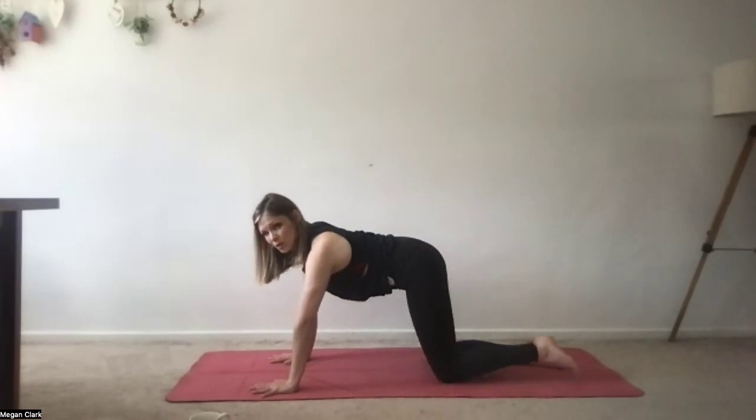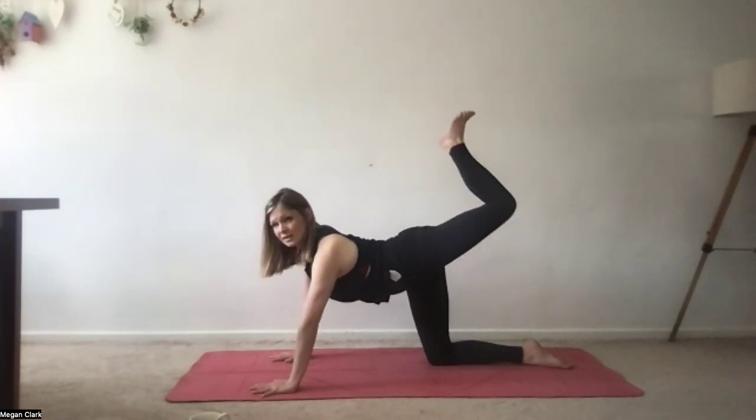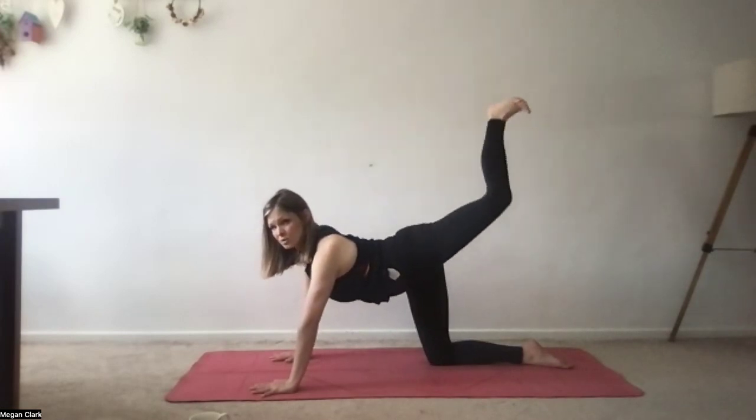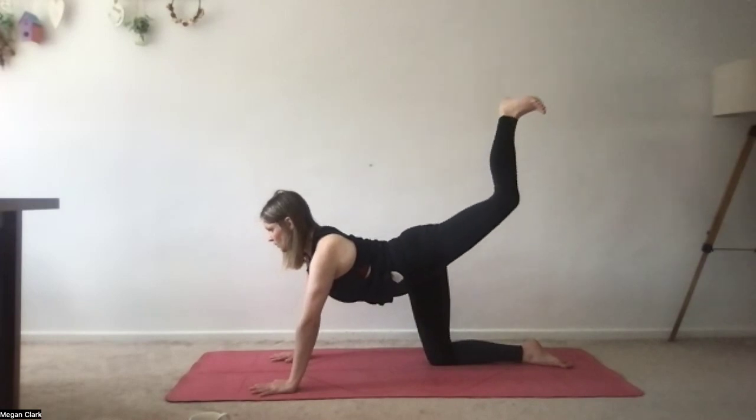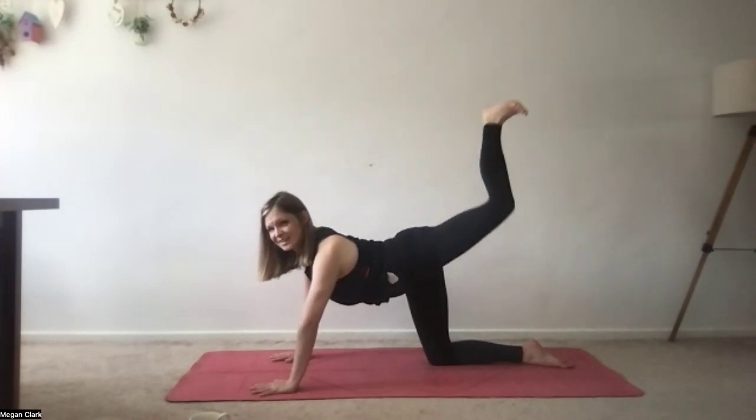We're just going to shift the weight to that left side and lift the right leg. And we're going to take a little bit of a pulse here. So just pushing the bottom of the foot up, finding that little bit of fire. Good.